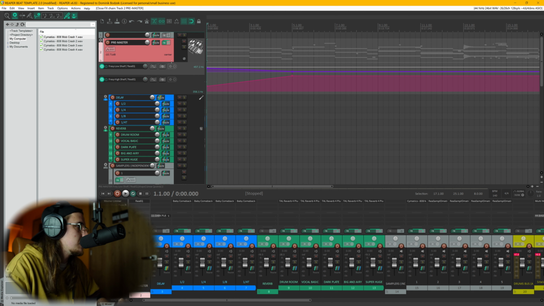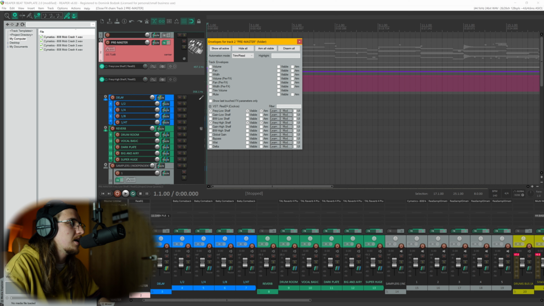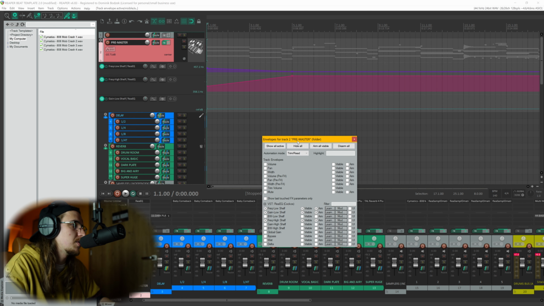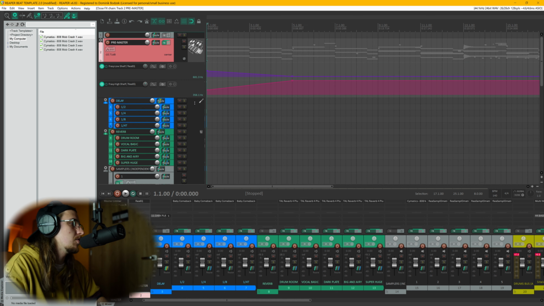If you'd like to find some more parameters on the plugins on a certain track, you need to press the trim button on this track, and you will get a full list of all the parameters that you can change. For example, I want to change the gain of the low shelf filter in this case. I just press right here and I have this gain right here, and I can change it, I can manipulate it, I can write automations for it.